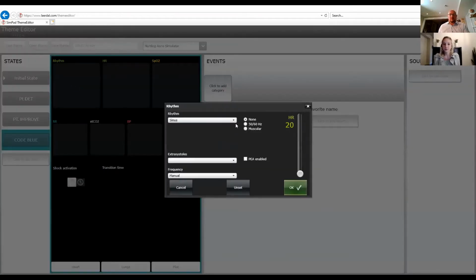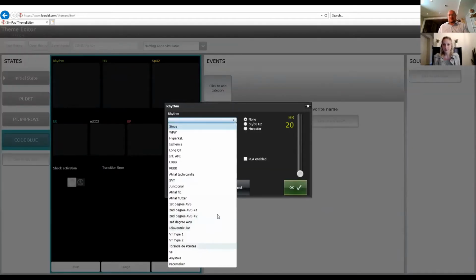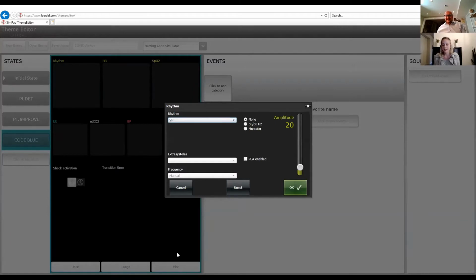So if it's a code blue, let's just say the patient goes into VFib. So as soon as I find my VFib, okay, that's it. We're changing glasses here. We're getting serious. All right. Bringing out the heavy duty ones. Oh, it's right there. I think you were on it at the beginning. Yeah. I was like, why isn't he clicking on it?